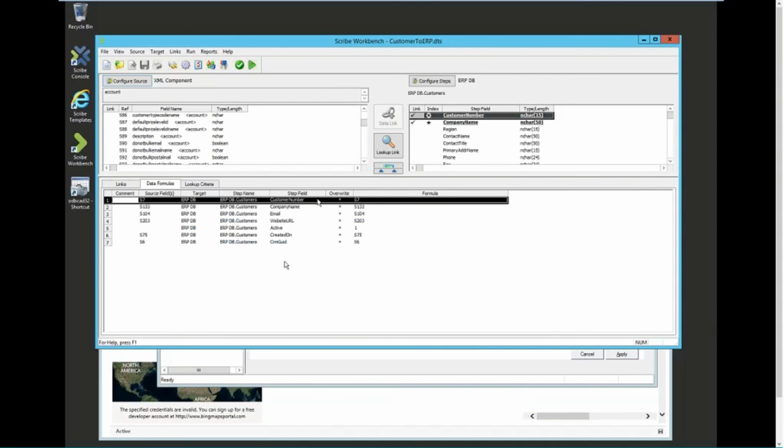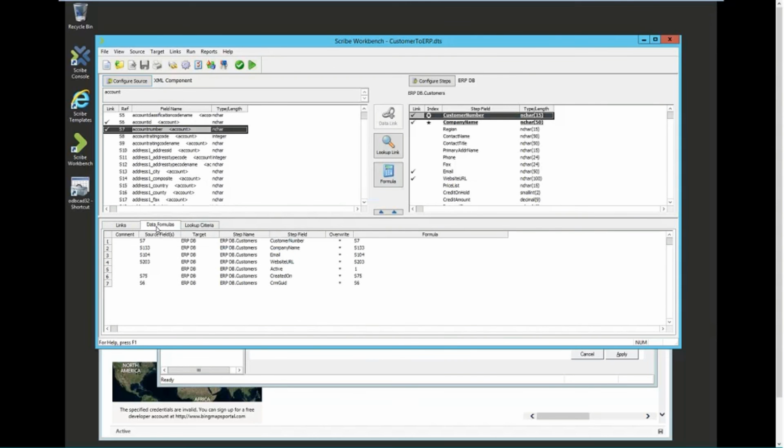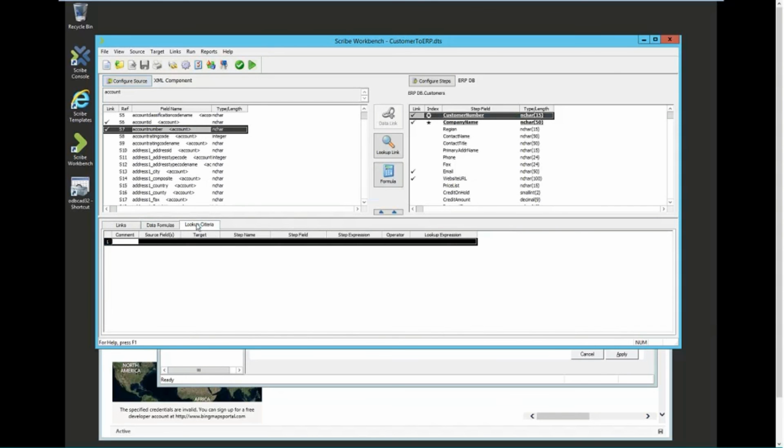And here we have a basic mapping. So here you can see, for example, that's S7. Let me check for a moment. That's account number goes to customer number. So this is a very straightforward mapping. Of course the lookup criteria, this is just an insert, so we don't have lookup criteria here. In case you want to make it an update, you could define here a lookup link. And of course, that is also okay. If the customer number is already available, then it will update the record instead of just inserting it.